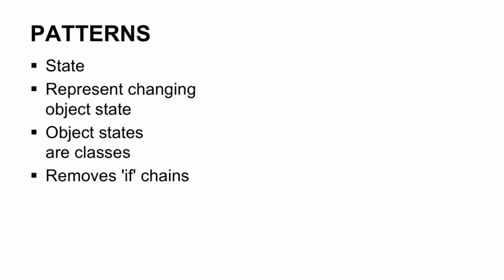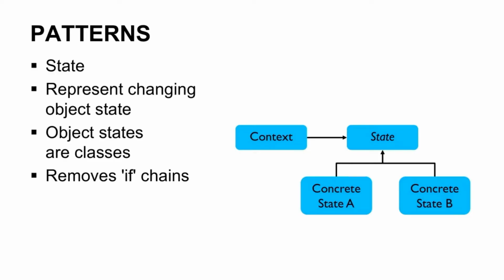The state pattern is used when an object needs to change its behavior when its state changes. The classic example for this might be a bank account whose behavior changes depending on whether its state is in credit or overdrawn. Object states are represented by classes, and this removes the need for multiple if and switch statements to check the state. An object known as a context refers to 2 or more state objects which implement a common interface. It's interesting to note that state is related to strategy. Both of them have the same UML class diagram, which can be thought of as a general bridge design, the difference between them being in their intent.